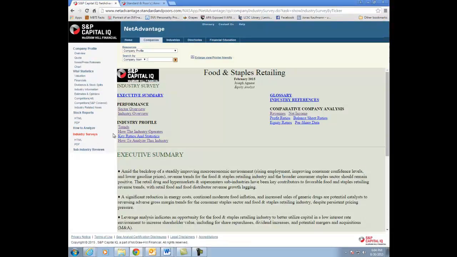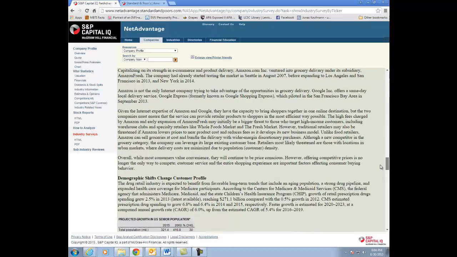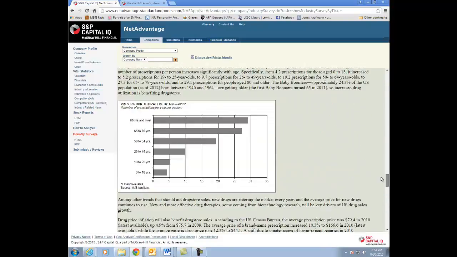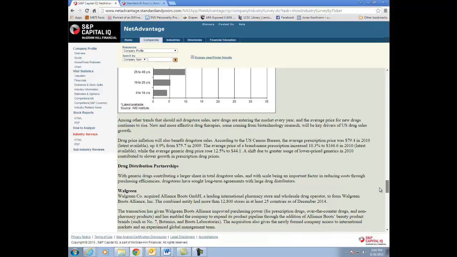Keep in mind that this is a report on the entire industry, so not all the trends they discuss will apply to our company, because they might not be in that line. So for example, I don't know how much of Whole Foods' profits come from the drugstore business, so all the discussion about that sector may not influence Whole Foods as much as, say, Walgreens. You have to pick out the parts that apply to your company's business.